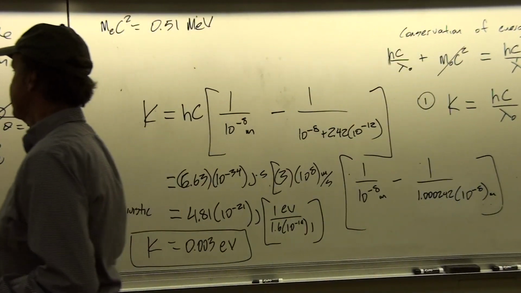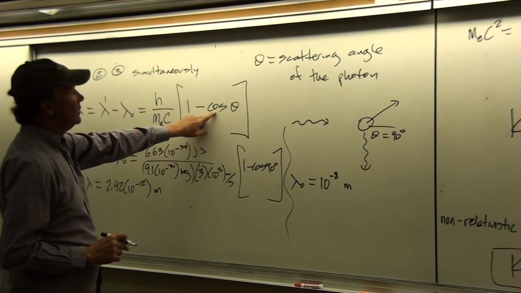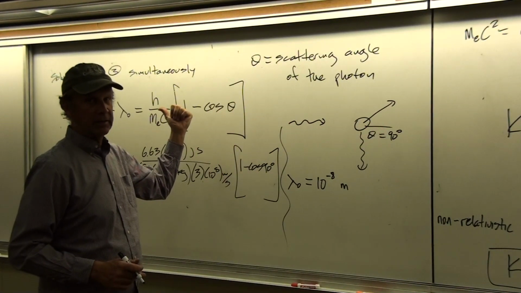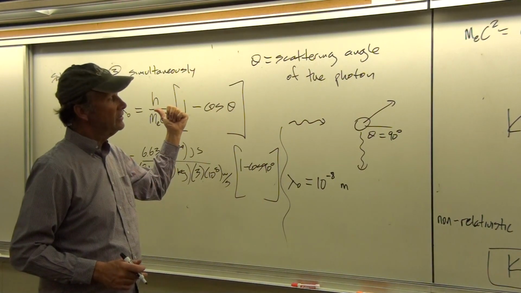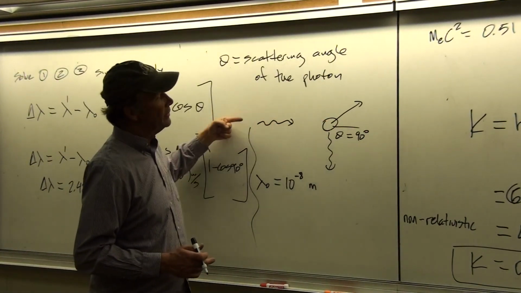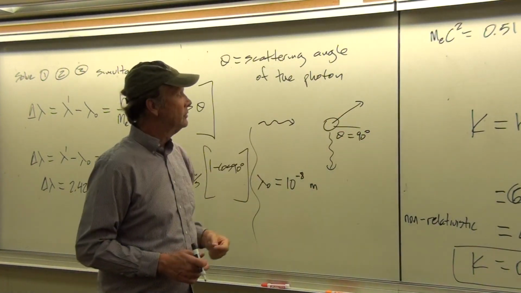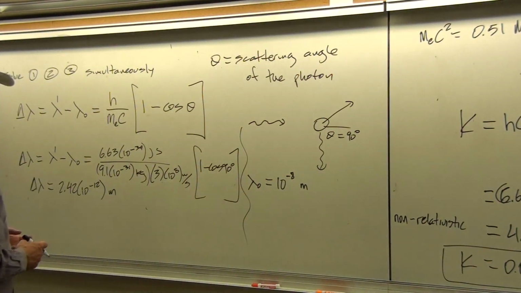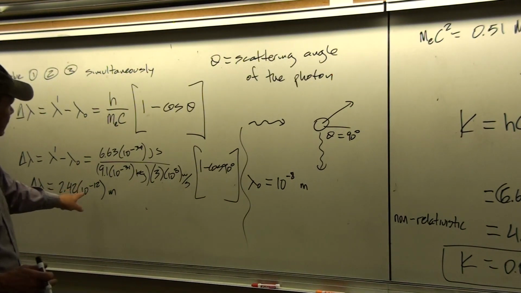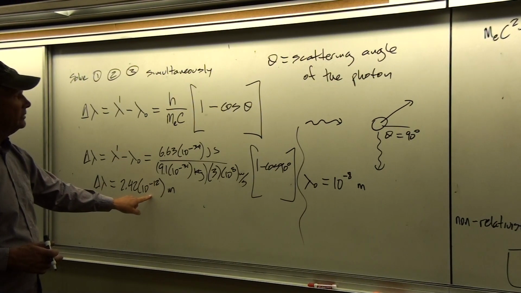And so that would tell us then that the biggest energy that could be imparted to the electron via Compton scattering would be to come in and then bounce straight back again. And I think it's intuitively reasonable because that would change the momentum of the photon by the largest amount and therefore impart the largest force to the electron during the collision. And that would produce the largest possible value for delta lambda, which would be double the value that I solved for over here, if the angle were 180 degrees.